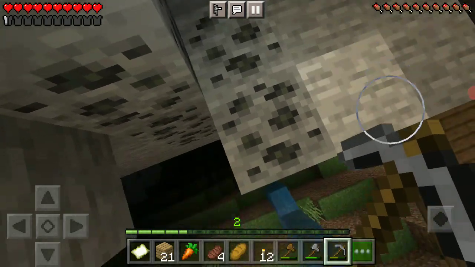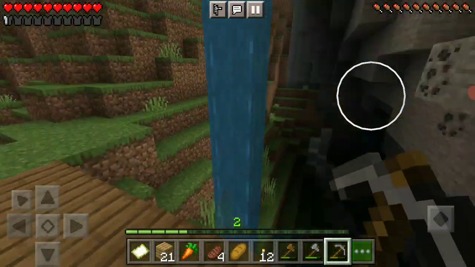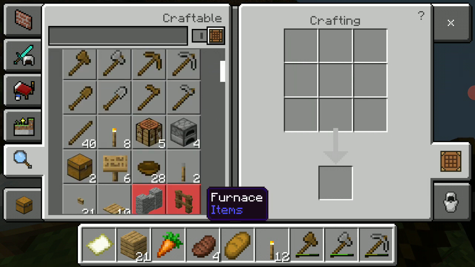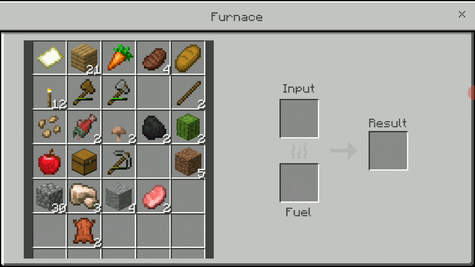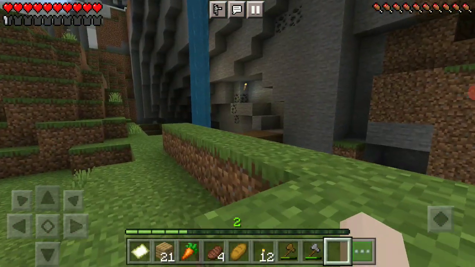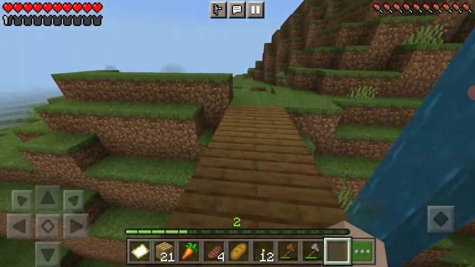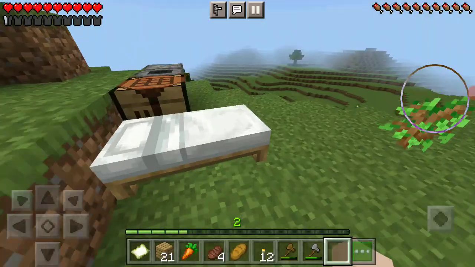Oh, that's pretty dangerous. I think I'll just use my remaining wood to make a furnace. And I'll use those two pieces of coal to cook up some iron to make a bucket to collect that water and make an infinite water source. Doesn't look that good right now, but the design doesn't really matter yet because I've only just started.